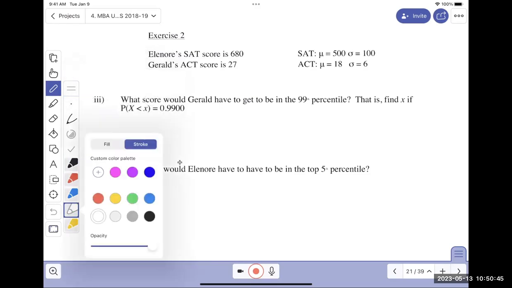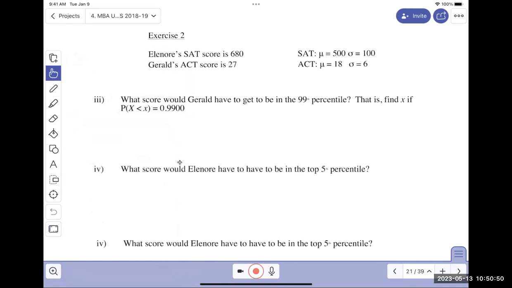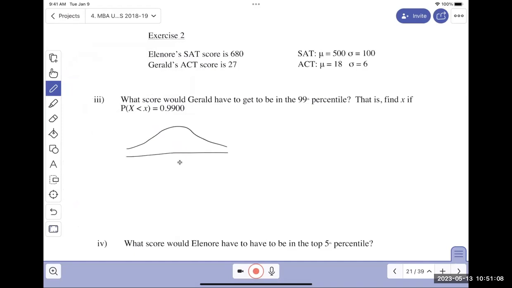Just a moment here. I'm going to take this away down here. All right. So I'm going to draw this first, and I'm going to draw it as though it's the Z that I did before. Okay, so this is my Z drawing, and I'm going to mark where 99% is. So let's just say it's like here. It doesn't have to be perfect.